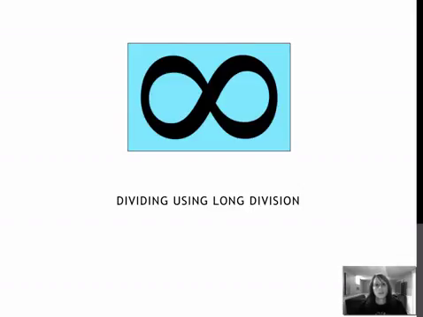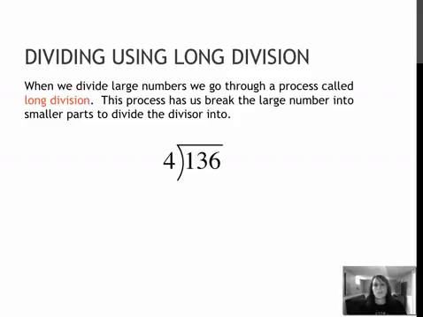In this lesson, we will learn how to divide using long division. Long division is simply the process that we'll go through to find the quotient of two values. What it does is break our dividend into smaller numbers that our divisor will go into. So it breaks this dividend into small parts. Whatever the dividend is will always be here in the middle.